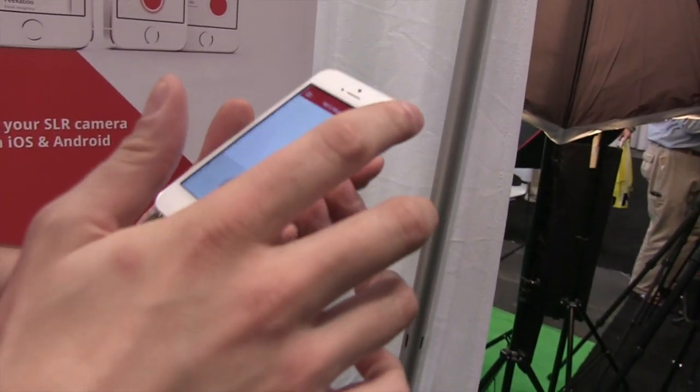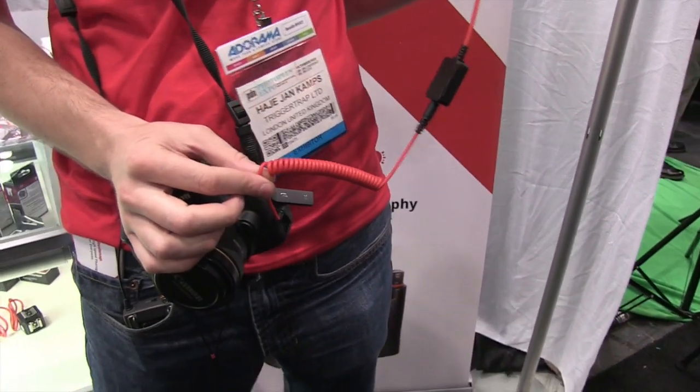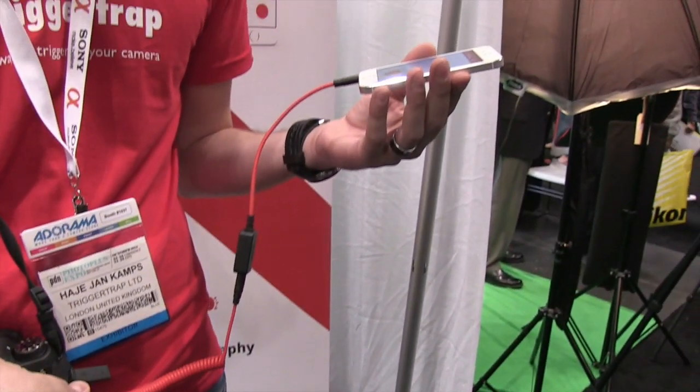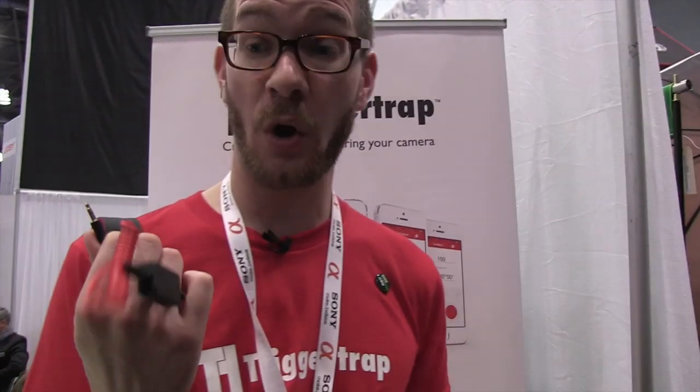Yeah, so that is TriggerTrap Mobile. This cable is really the only thing you end up buying, because the actual app itself is completely free, and it's $30. So it's perfect for a Christmas present. It's almost throwaway money. And I like it that way. I want everybody in the entire world to own one of these, because it's a really useful tool, and it means that you don't end up spending a fortune on the Canon equivalent or something like that.